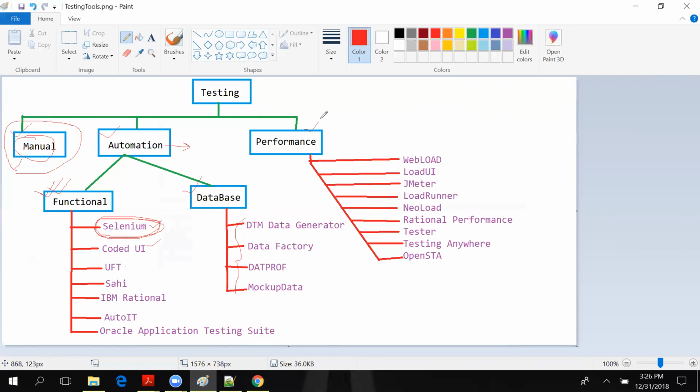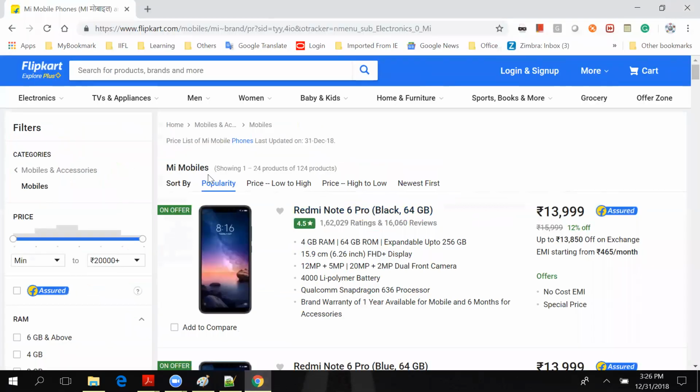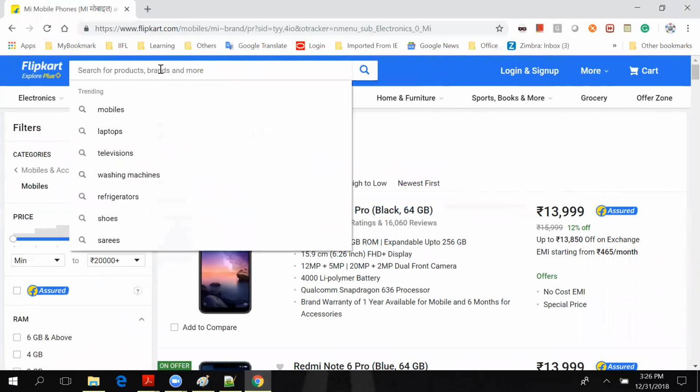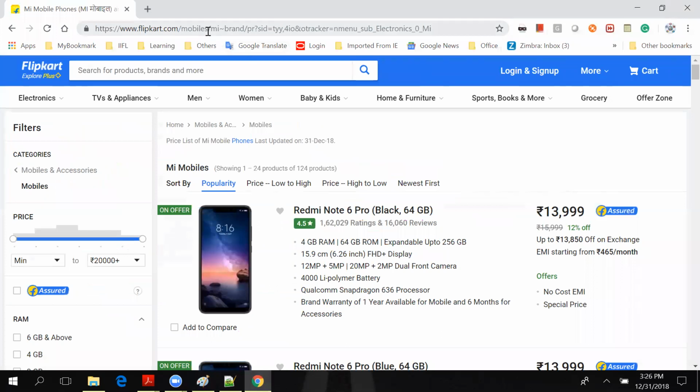Third one is performance testing. What is performance testing? Performance testing is nothing but checking the performance of the application. Think about Flipkart. Maybe lakhs of people are accessing it across the world right now, or Amazon, or Google, where crores of people are accessing the webpage. If a lot of people are accessing this webpage, it might happen that a lot of requests are going to their server, the Google server or Flipkart server. Their application might also go down because of the many requests to the server.